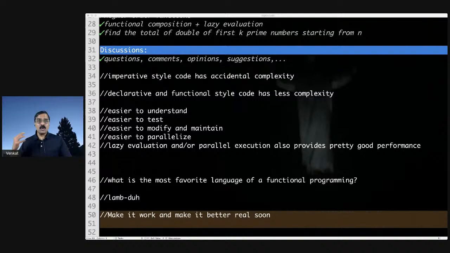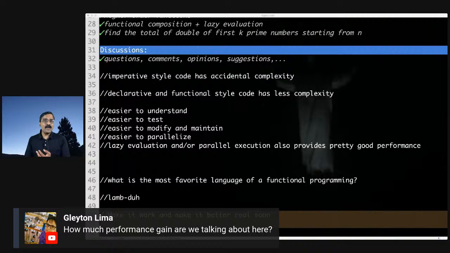I said two ways, but I'll give you a third way also, to really force ourselves to think declaratively before we jump onto functional style. So first, work with automated tests and then come back and refactor the code after that. Second, work with a colleague to refactor it. And third, think declaratively before thinking functional.